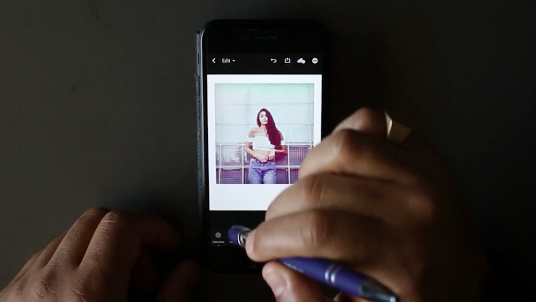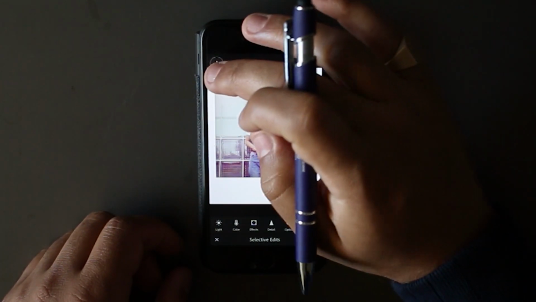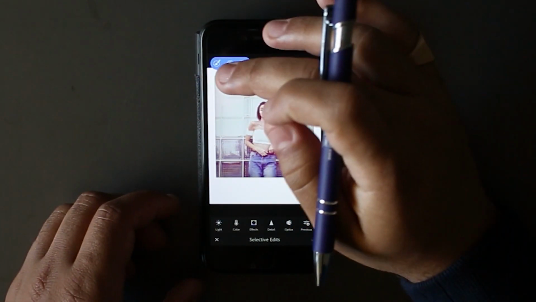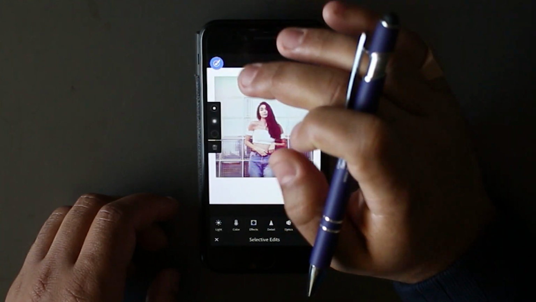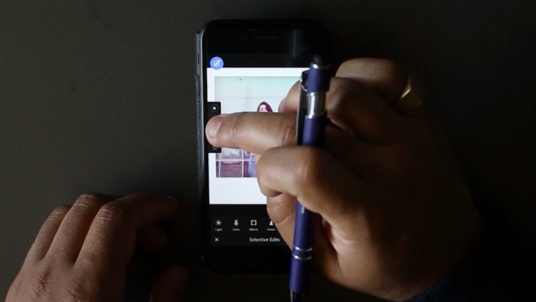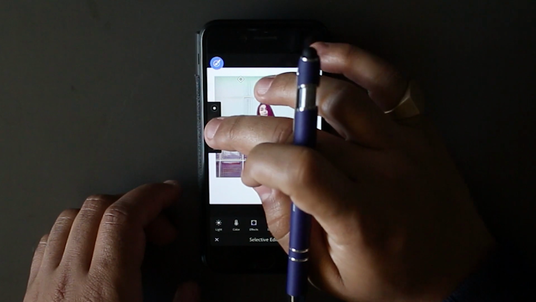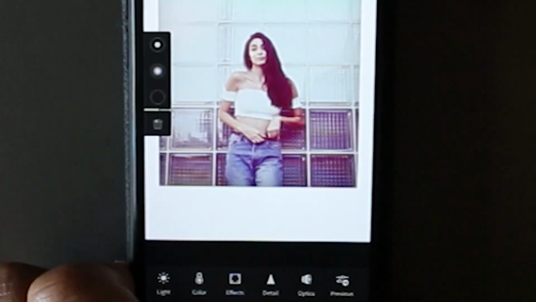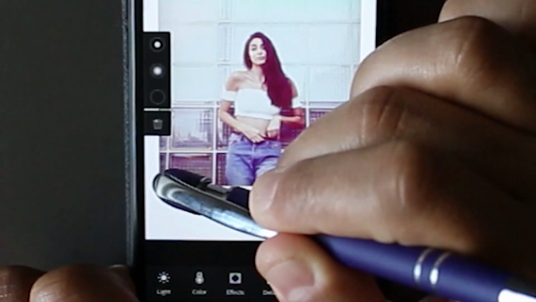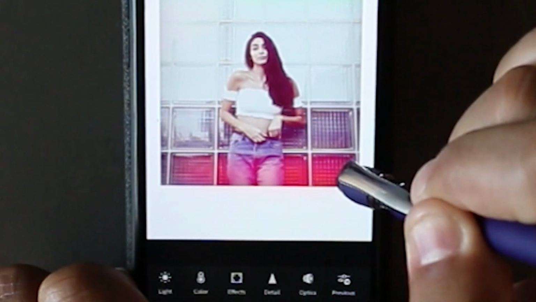And then we're gonna go back into selective, and we're gonna click the plus again. That's gonna give us a whole other layer of the brushes again. Brush, and then hit that middle orb again. And now we're just gonna lightly paint on the bottom because we usually see some discoloration towards the bottom.